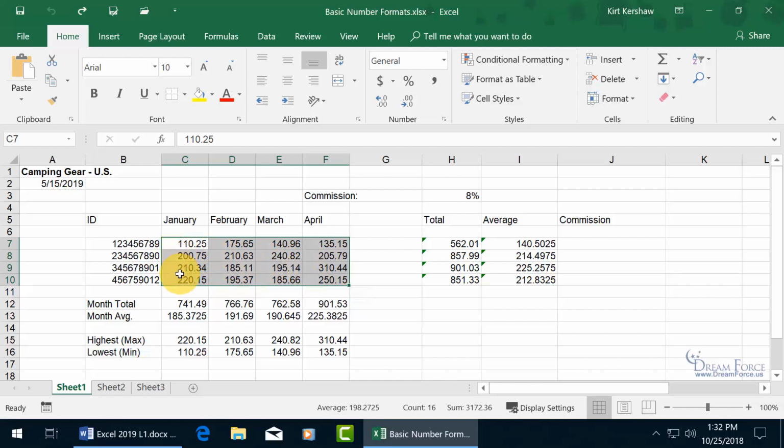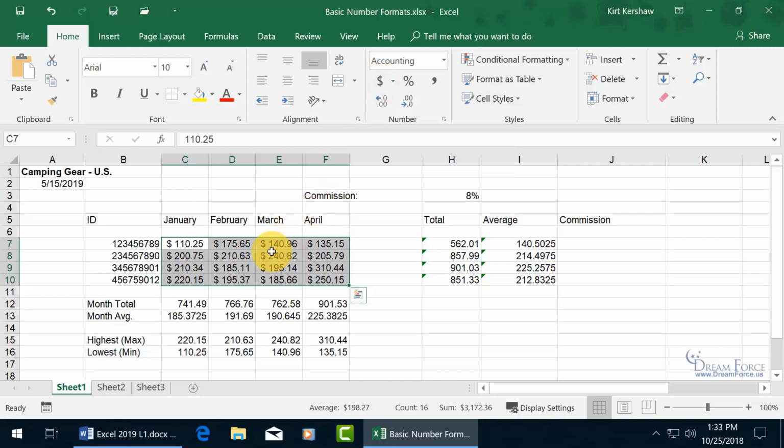To do that, after I selected my range, I want to come up here on the Home tab, go to the number group, and hey, there's a dollar symbol. You can see when I hover over it, that's the accounting number format. And in the pop-up, it's not just, well, for dollars, which is the default for my Excel program, but you can also do it for euros or other currency.